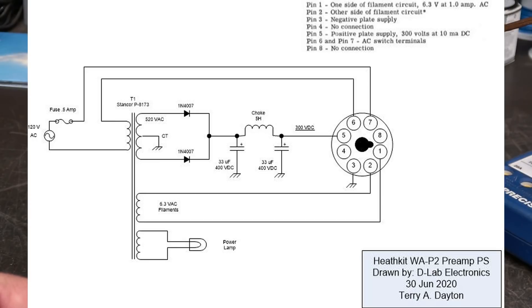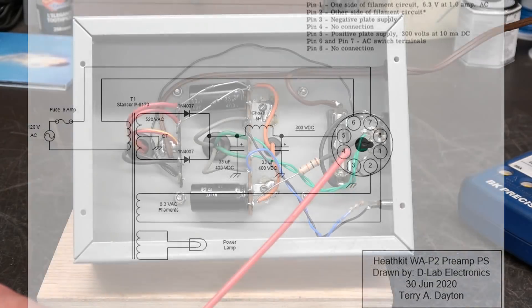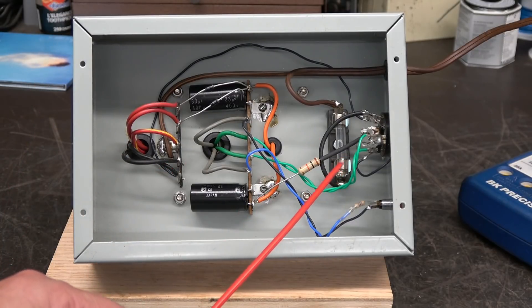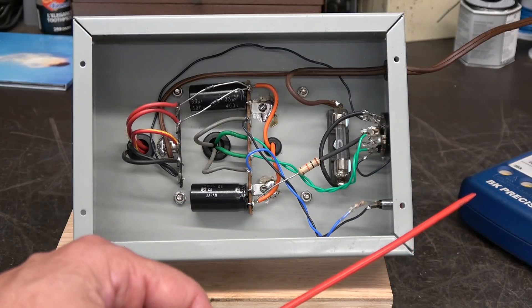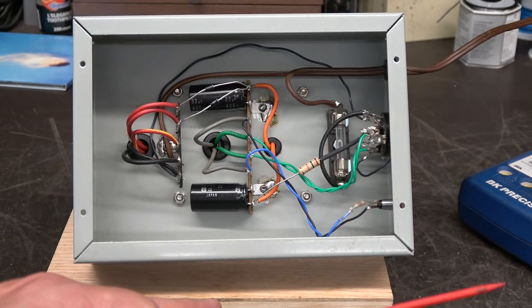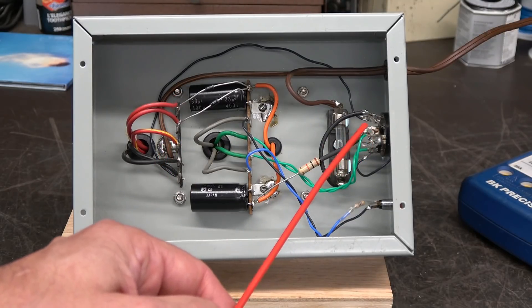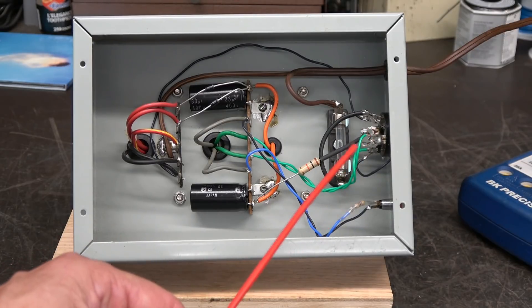I added a little indicator lamp because the Stancor power transformer had a low-current 6-volt winding, so I thought we might as well utilize that. It's fuse protected. I only used a two-conductor power cord — you might wonder why no ground. This old audio gear did not have grounds, and if I had grounded this chassis and he plugged it into an ungrounded amplifier, it could have caused a ground loop resulting in noise. The DC power supply uses this chassis as common ground, which follows out to pin 3 of the octal plug, then goes to more filtering and resistors inside the preamp. This was designed around Heathkit specs for that octal plug — if you had a different preamp the pinout would probably be different.